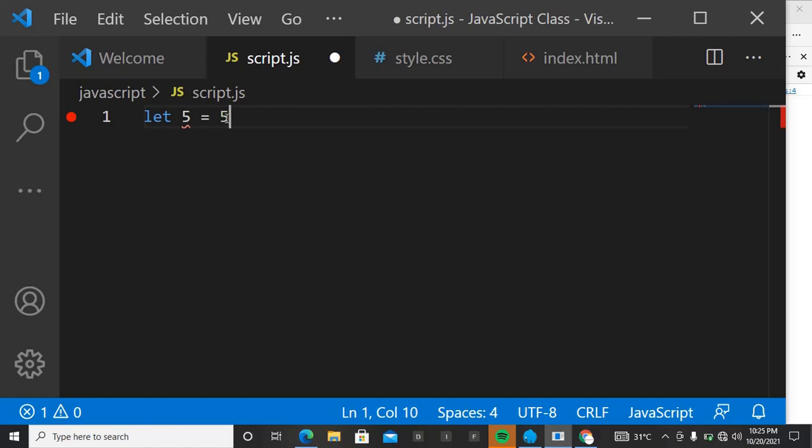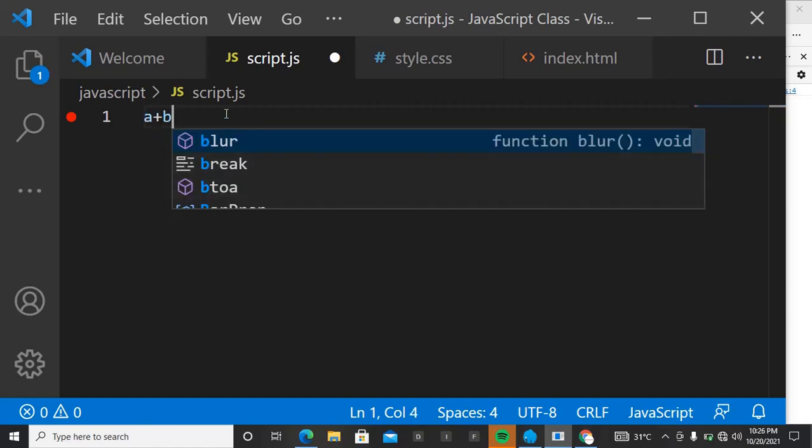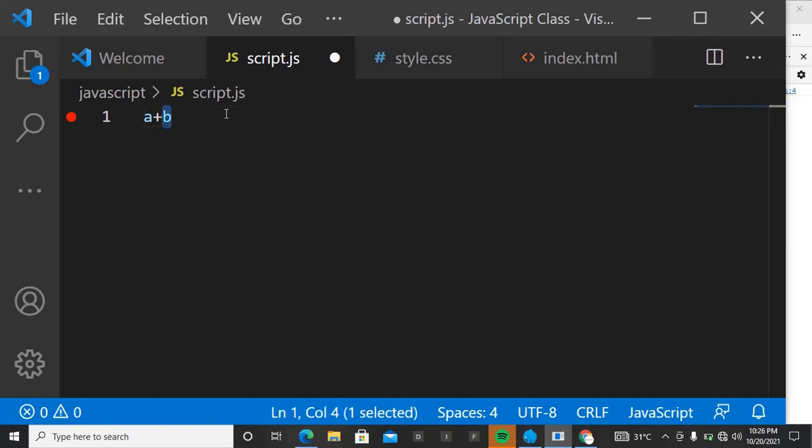So that is constant. 5 plus 6 will always give us 11. But in a case where we have a plus b, it's not going to give us a constant value, because it depends on the value each user gives to it. So that is a variable.